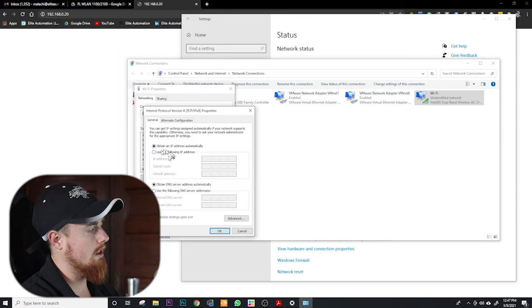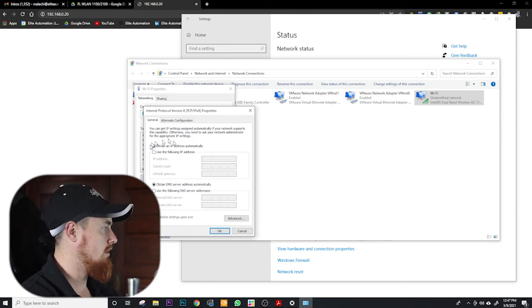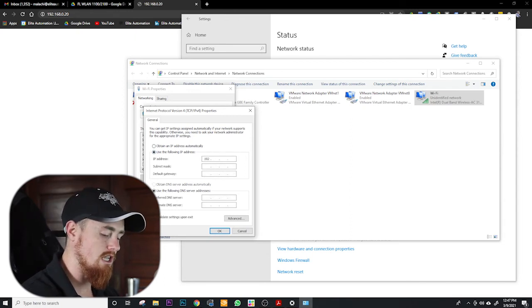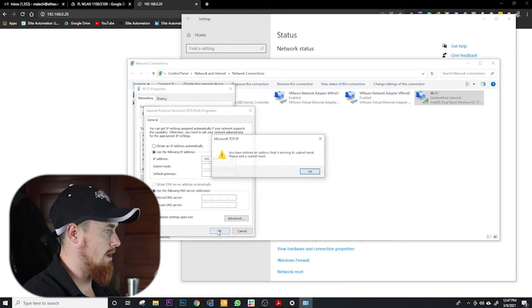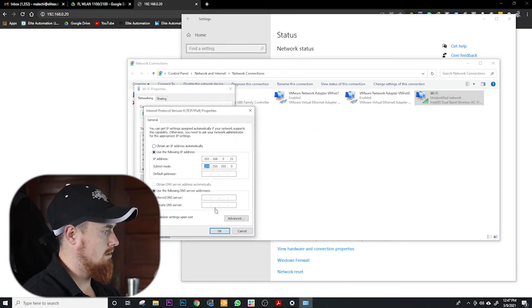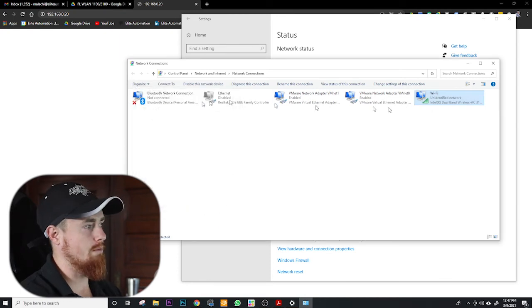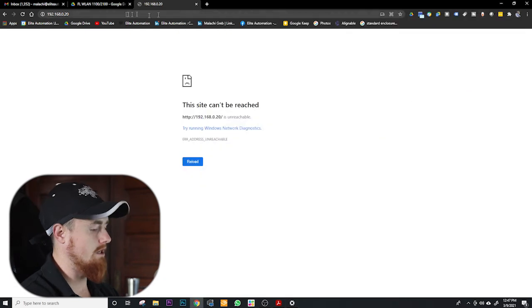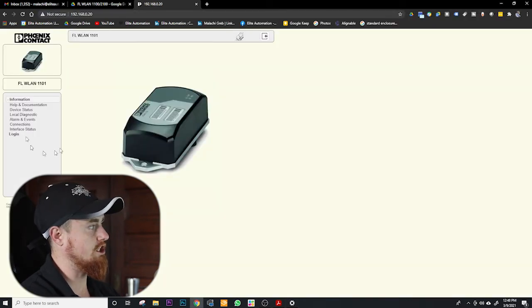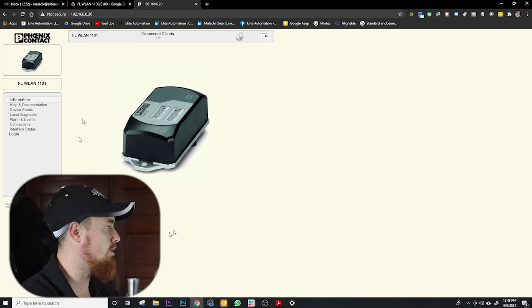Depending on your firewall and how your network is set up, you may have issues with obtain automatically. So we may have to set our static IP address to be 192.168.0.21. We'll okay it. Eventually our computer would have reached through our network and got a hold of this device, but it takes quite a bit of time, so it's much easier for us to put a static IP address into the computer and then load it from there.